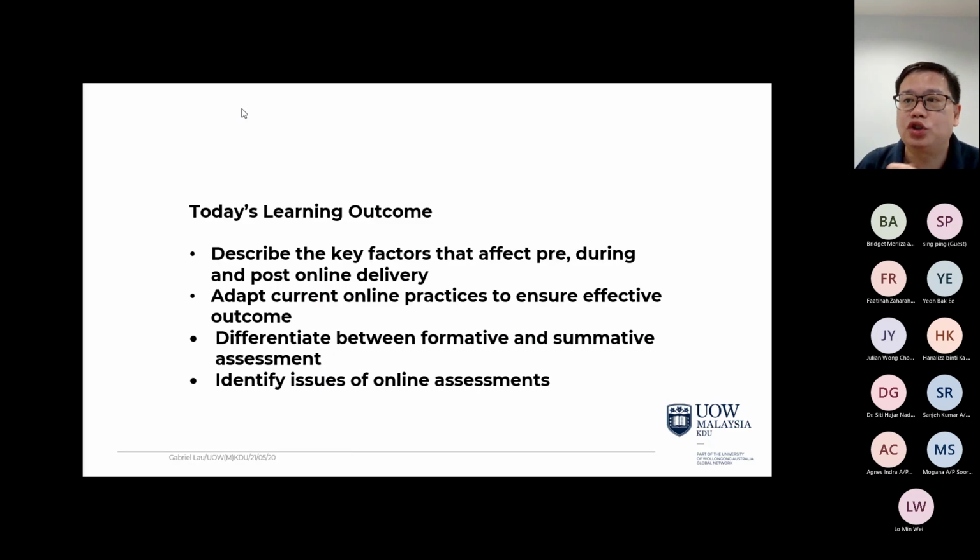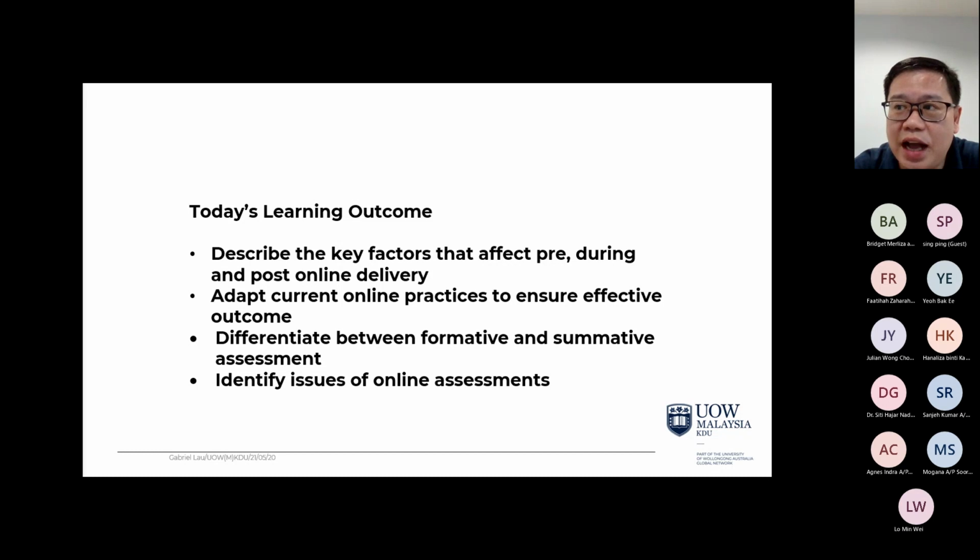Okay, so for today's session, I'm looking at 2.5 to maybe around 3 hours because there are quite a few areas that we will need to cover. As I go through, I will give you all breaks for you to do whatever you need to do to regenerate the whole session itself.